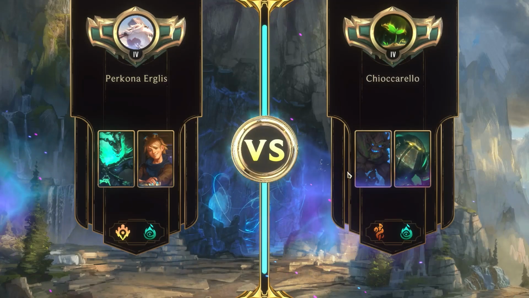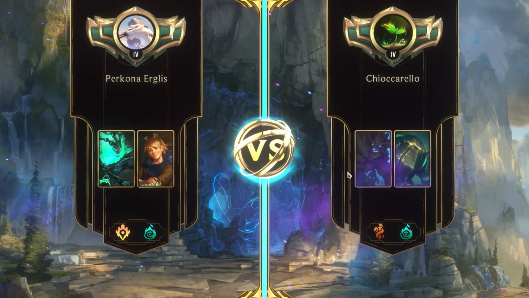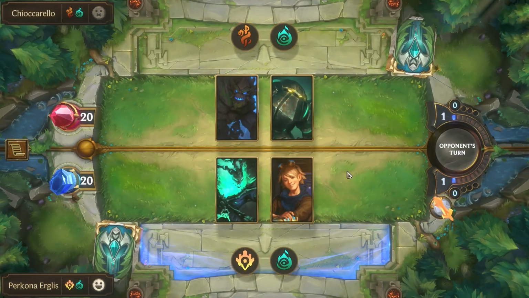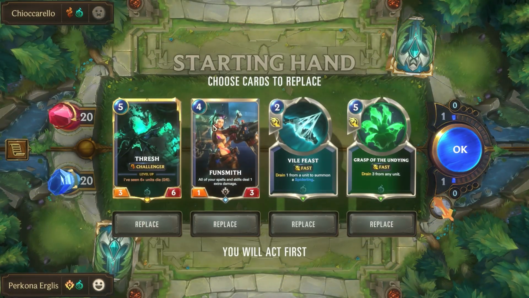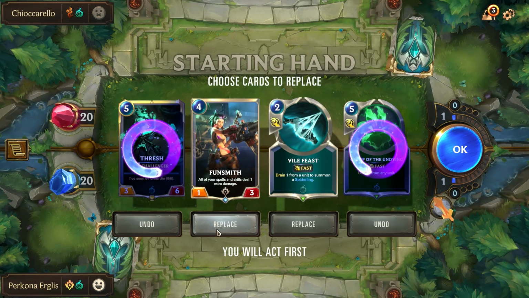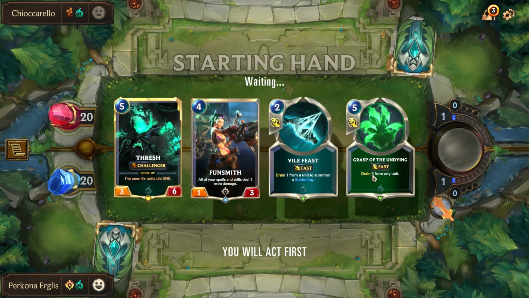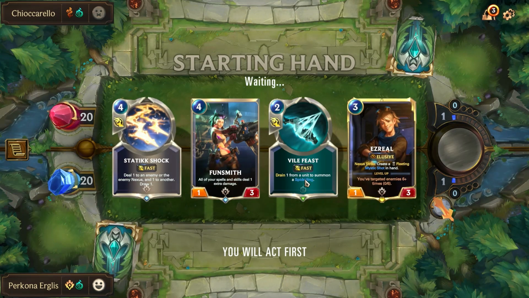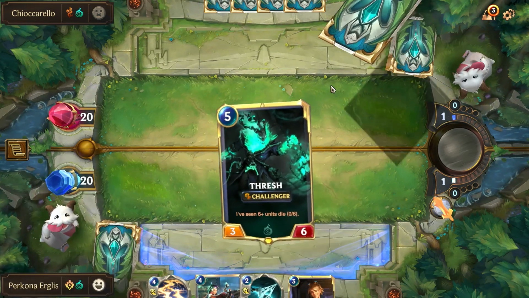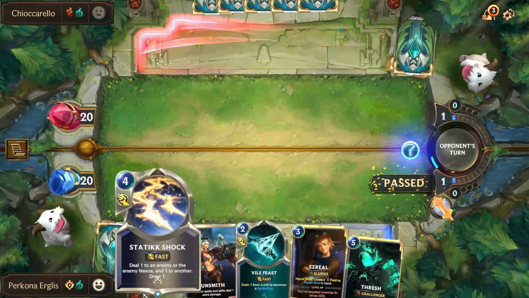We're going against a deep deck, Chio Krell. No. Let's keep the Funsmith and Vile Feast. This will at least give us a unit onto the board. I don't know how many games I've played against deep decks where they didn't have the Dreg Dredgers turn 1. That's pretty much what they mulligan for, just to get those cards. So we'll see what happens.